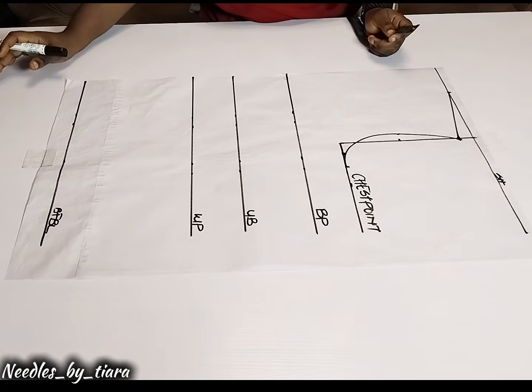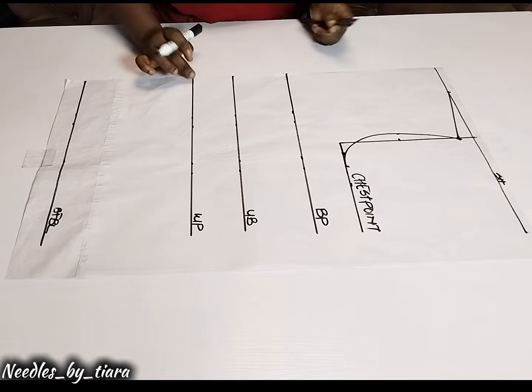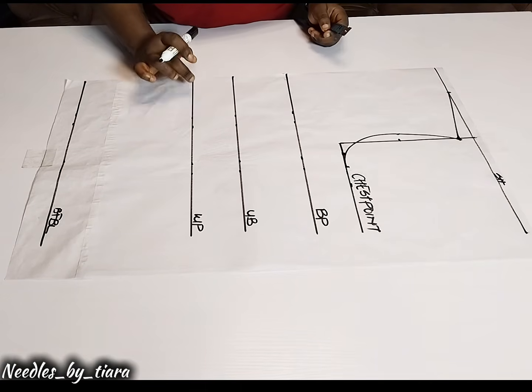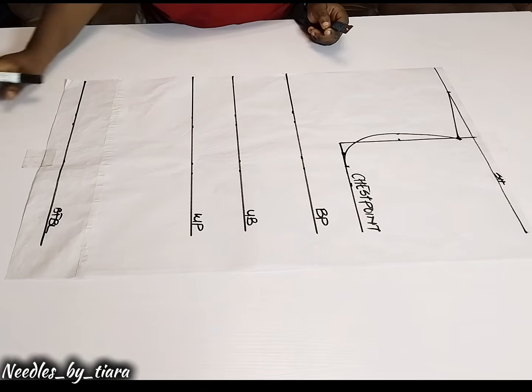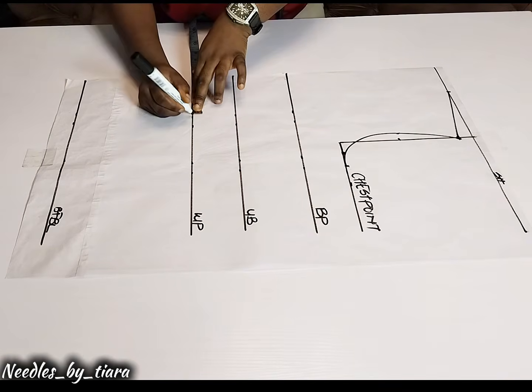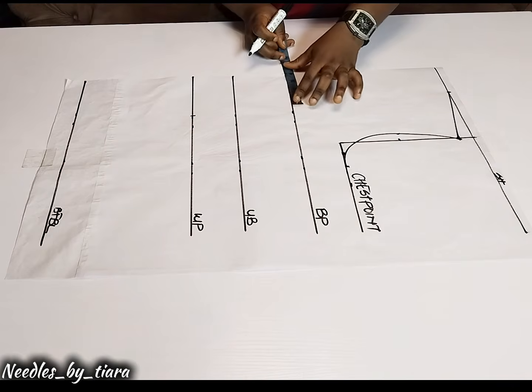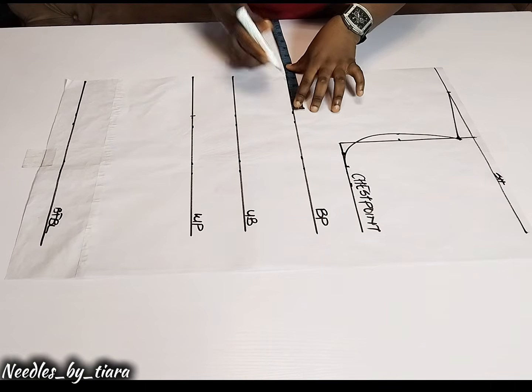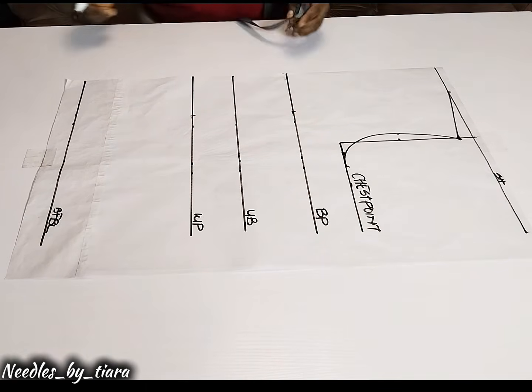Having inputted your armhole point, now we'd move ahead to input the rest of our circumference measurements. Please take notes. On your waist point line, you're going to divide your client's nipple to nipple by 2 and chalk it down at that point. Take that measurement up to your bust point this way.